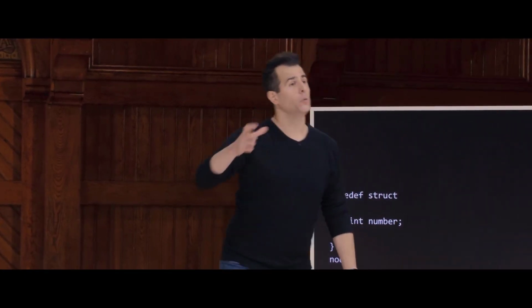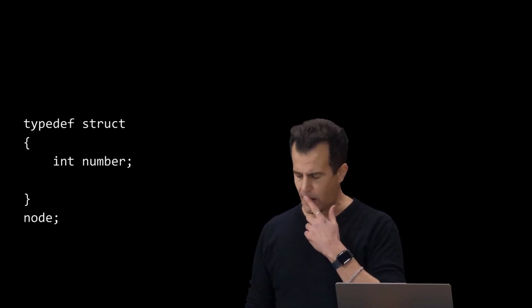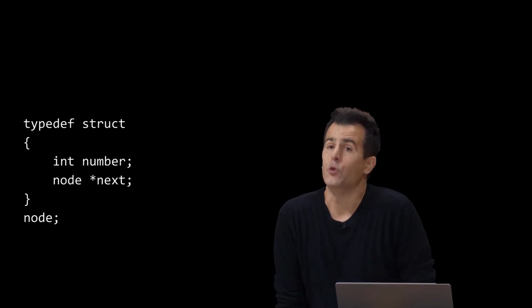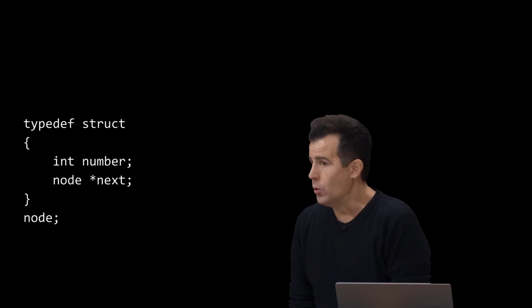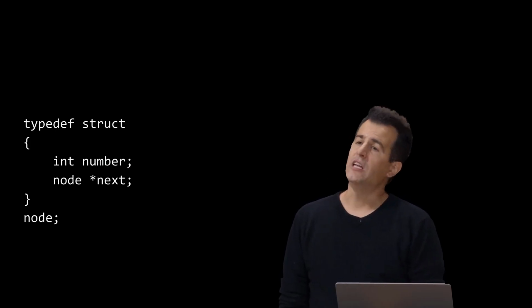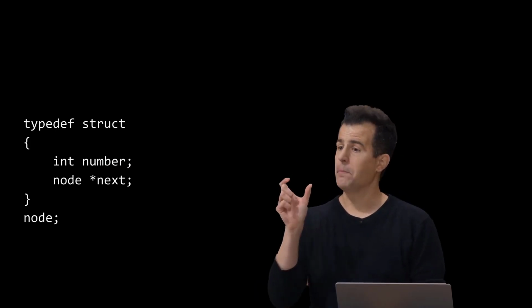Yeah, we need a pointer to another node. So if I don't know how to implement this yet, it could be something like, pointer to another node. How do I do that? Well, you know what? It turns out you would ideally say this. If you know that the next node is itself a node by definition, well, anytime we've needed a pointer, we just use the data type and a star.